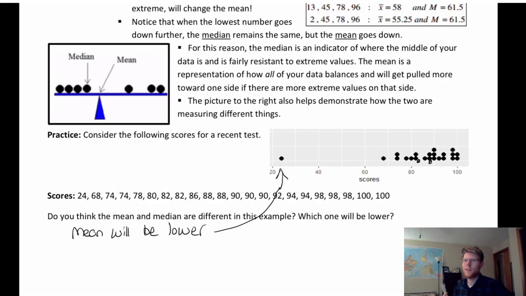But let's say that somebody like Bill Gates or Jeff Bezos comes in, somebody who's really wealthy, and now we have to recalculate those statistics. Well, the median isn't really going to change because the middle value is still going to be about where it was. But the mean is definitely going to be affected by that, because if I have to add in like $100 billion into my numerator and I'm only adding 1 to the denominator, that's going to have a big effect on the mean. The balance point is greatly affected by that. But the median isn't really affected because the middle data point is still going to be kind of in that normal bank account range, I would suspect there.